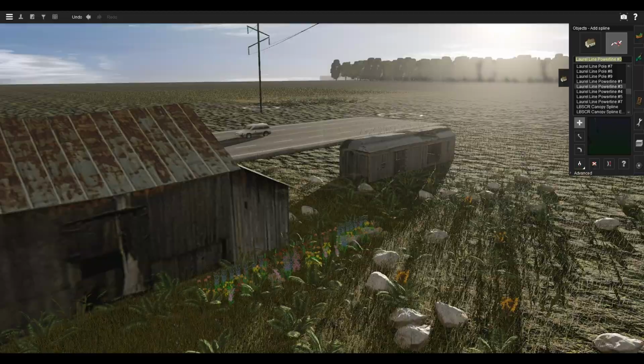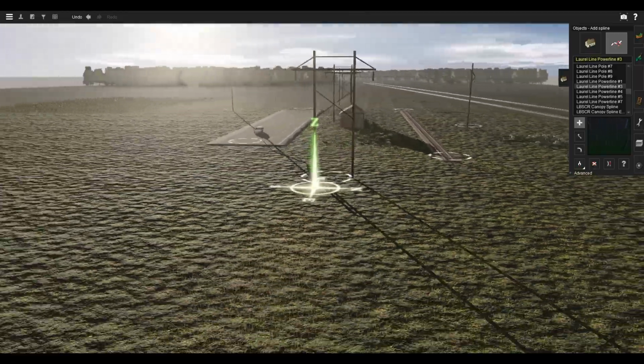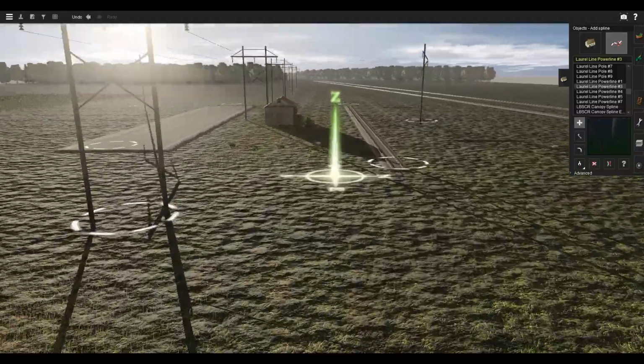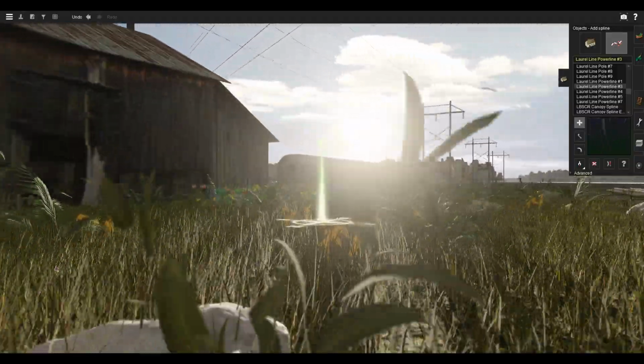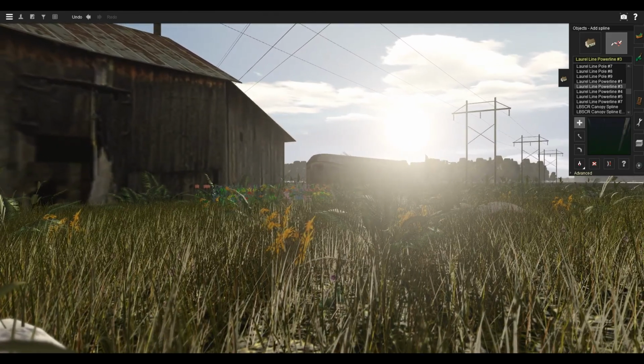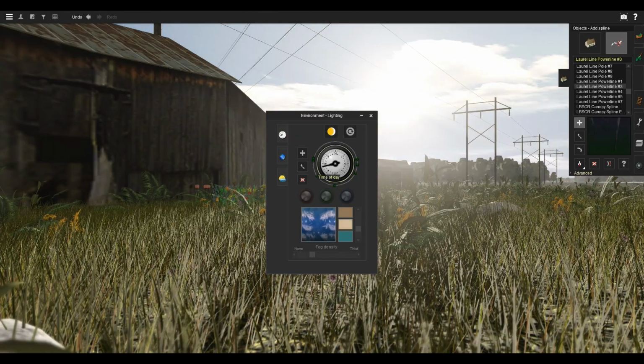Let me see this. Power lines. Let me adjust the environment. Like, you can make a beautiful scene with this type of stuff.